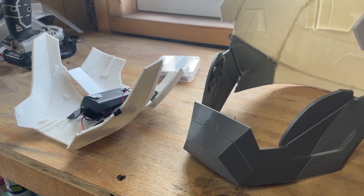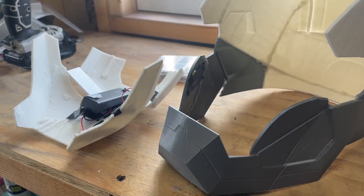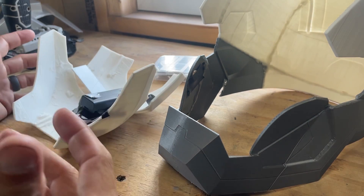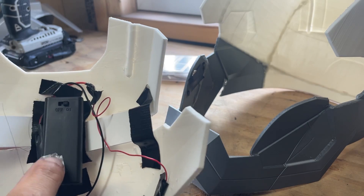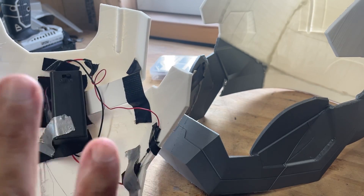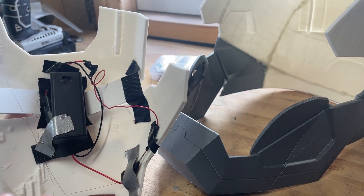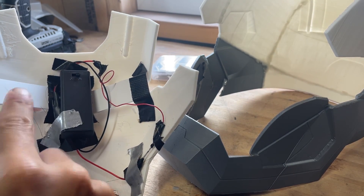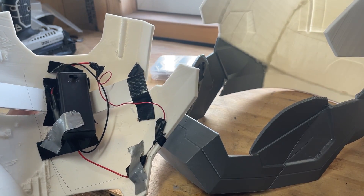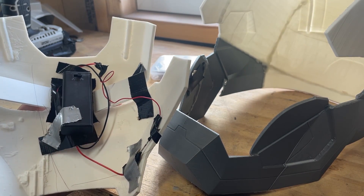Alright, this is a very easy concept to do. If you have the motorized faceplate where it is opening and closing, this is probably the simplest way to do it if you're using a non-Arduino setup. There are three components that you need: one is obviously the lights, which most people know you can get on eBay — this is just taped in place for demonstration purposes. Hot glue is really all you need. I've got a couple of videos that show how to do these eyes, how to warp and contour them to the shape of the helmet — everything is basically just hot glued in.